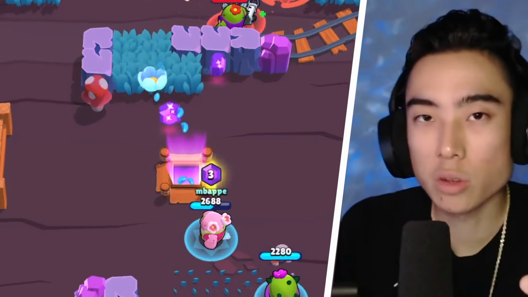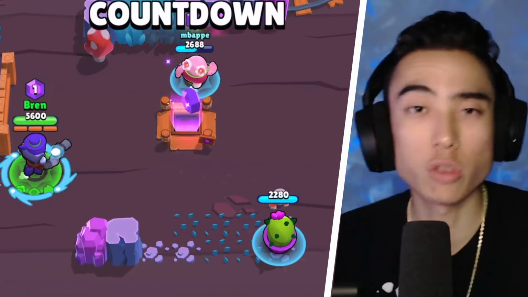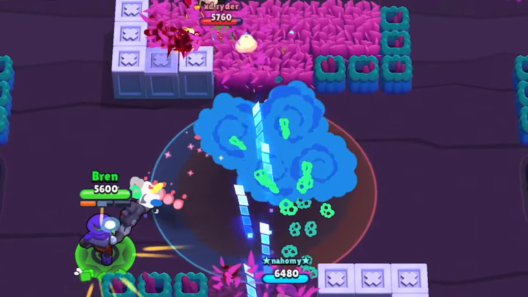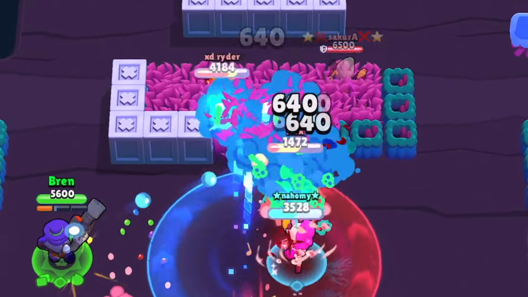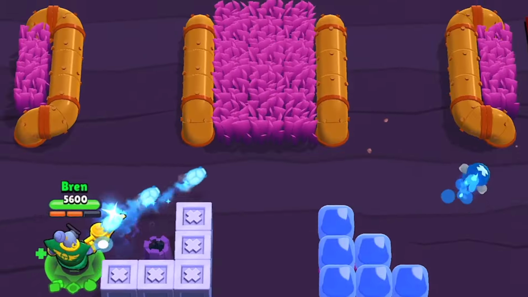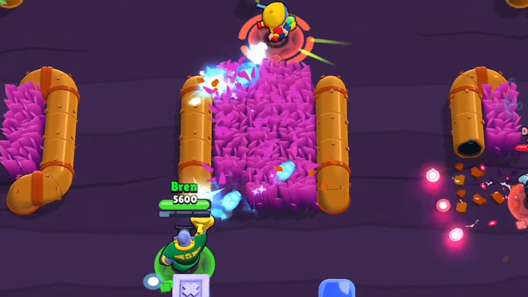Now when using Rico's attacks, like his super or hypercharge in general, you always want to be bouncing off as many walls as you can. Since you can extend your main attack every time your shots bounce off a wall, you want to try and hit as many walls as you can with every attack. Take advantage of this mechanic to cover more ground with your bullets.